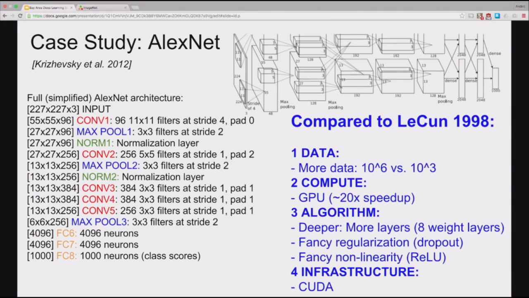So dropout is a regularization technique developed by Geoff Hinton and colleagues. And rectified linear units are these nonlinearities that train much faster than sigmoids and tanhs. And this paper actually had a plot that showed that the rectified linear units trained a bit faster than sigmoids. And that's intuitively because of the vanishing gradient problem. When you have very deep networks with sigmoids, those gradients vanish, as Hugo was talking about in the last lecture.